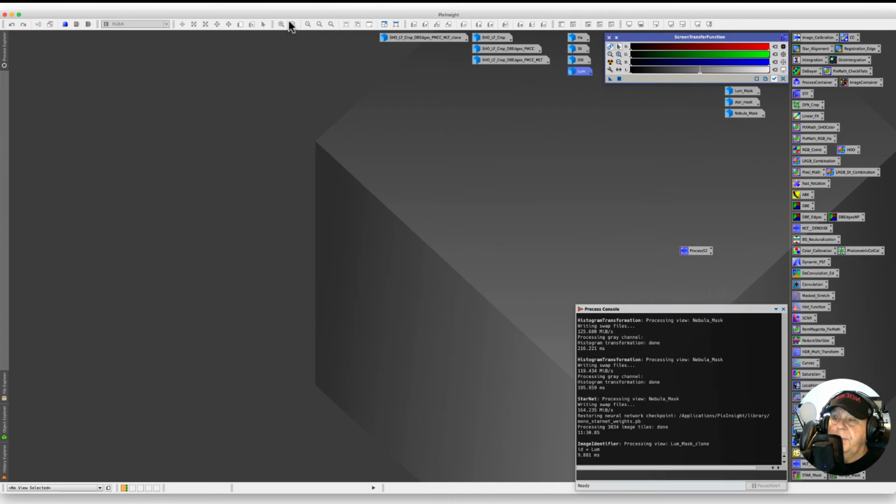When we come back, we will be looking at creating all kinds of masks besides these three: the luminosity mask, the star mask, and the nebula mask. These are masks we're likely to use at some point in the processing. With that being said, I'll look for you in the next video.